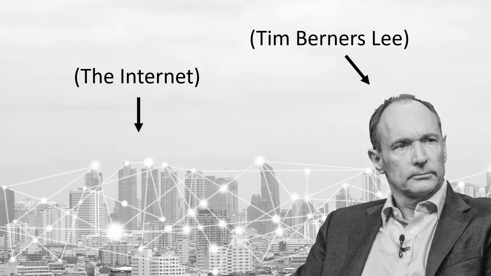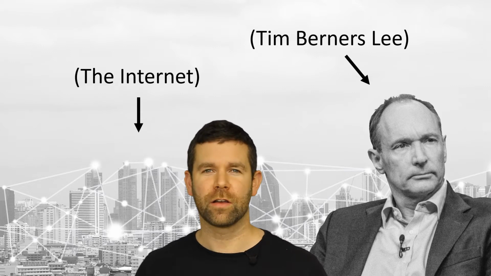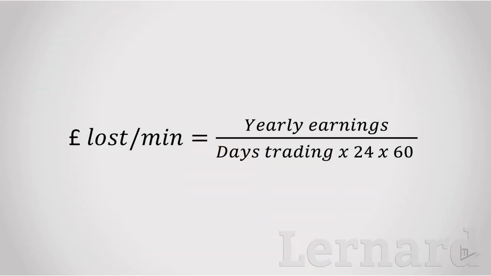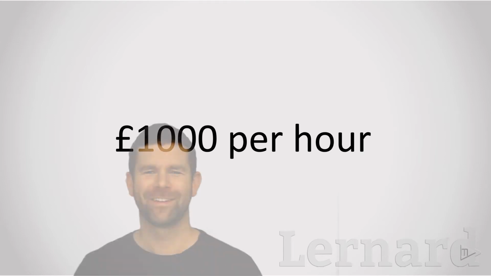But one of the things the internet did was to create a tight coupling between technical problems and revenue. If a business makes money from a website, then the amount of money that is lost when that website is down can be roughly calculated using this equation. So, for example, if a business makes 10 million a year, the website being down costs roughly £1,000 an hour. This meant it was suddenly worth spending large amounts of money on people whose sole job it was to prevent downtime. People called them site reliability engineers, or more often, DevOps engineers.